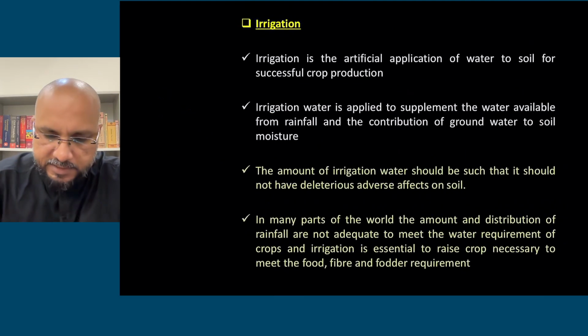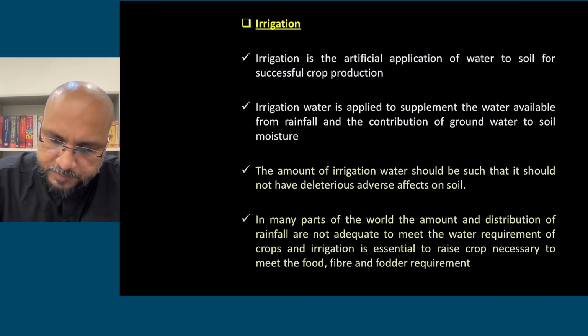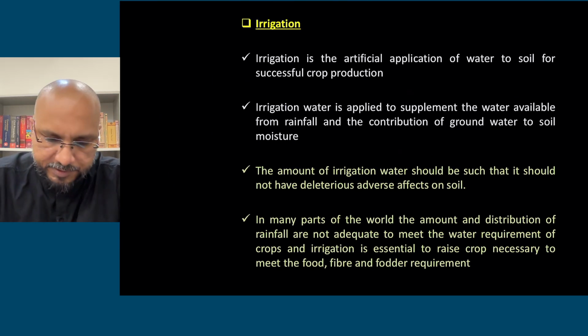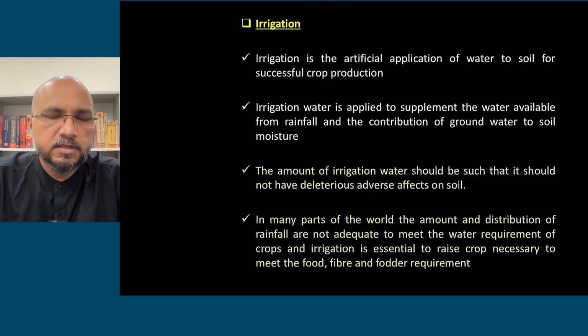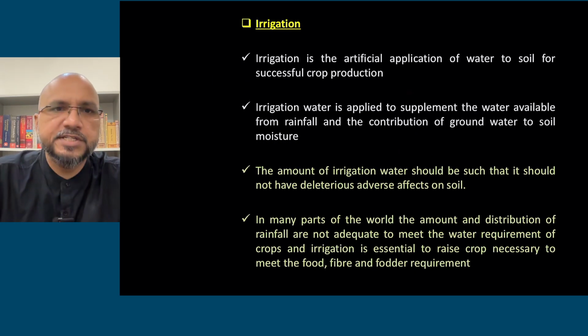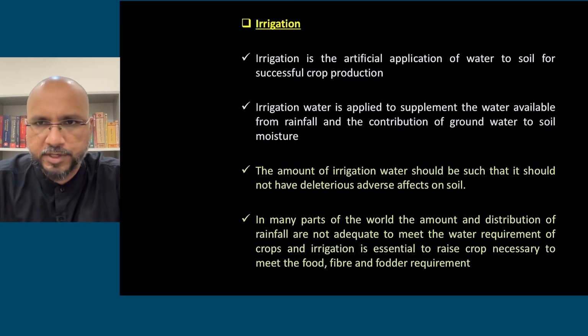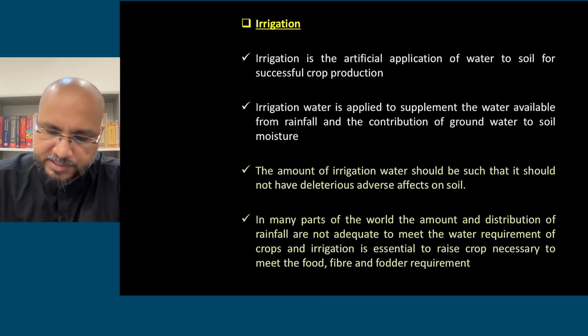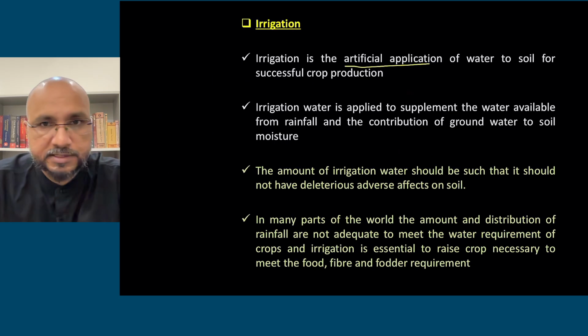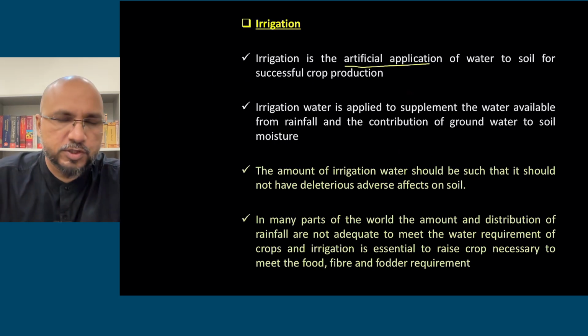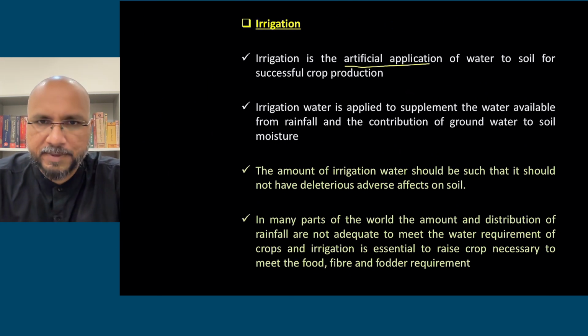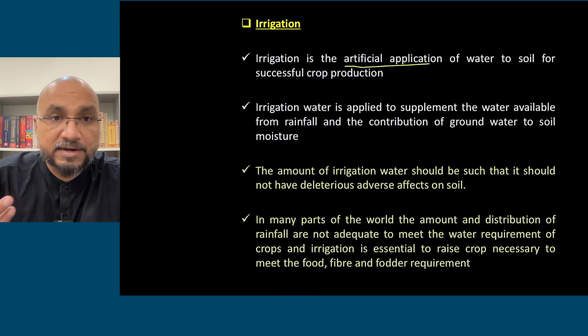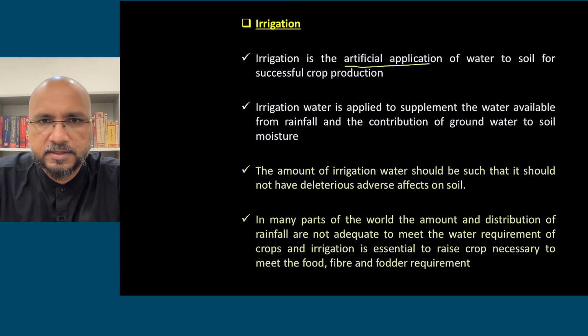First, let us start with what is irrigation, systems and methods of irrigation. In simple words, irrigation is artificial application of water for crop production or to plants. Why are we saying artificial application? Natural application is through rain. So soil water is mainly applied through rain. Wherever the rainwater is not sufficient for crop production, we apply additional water, supplementing the rainwater with irrigation water.